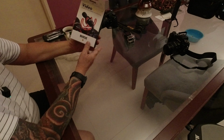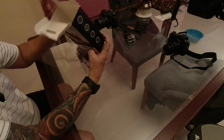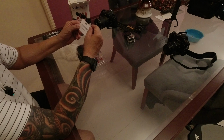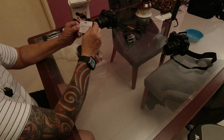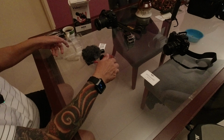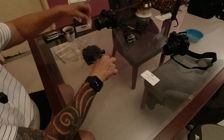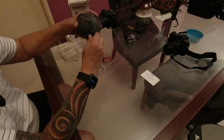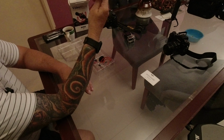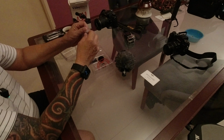So this is from Rode. A little packing, and then the box. I think there are some instructions here. You need to register the product. That's the card. Salt and pepper. So that's the mic. Pretty pro, eh? The cable just comes with a 3.5 jack.